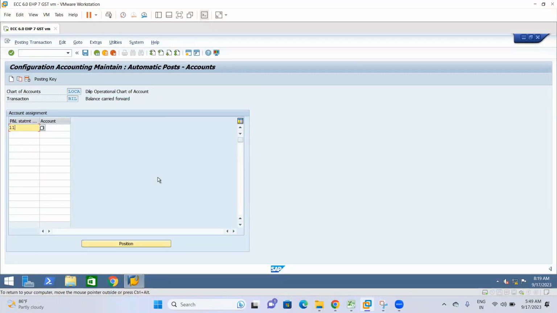So I'm giving this GL account 1,10,000, correct? Enter. See, one warning message is coming: this account is not created in the chart of account, because we have not created this GL master yet.